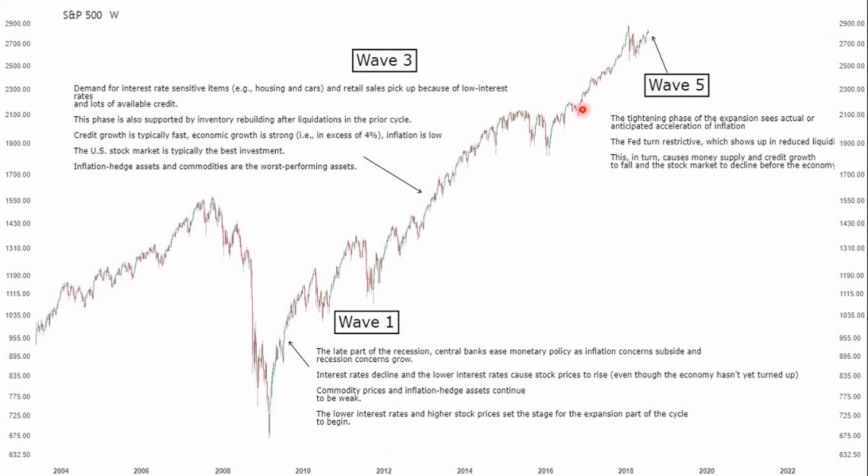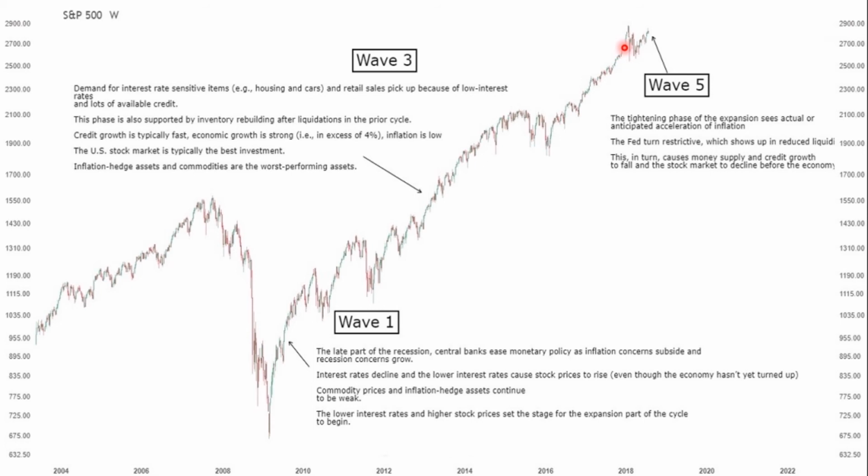This is what we call late cycle, and this is the tightening phase. And we're in the tightening phase right now. We started the tightening phase back in 2015, December 2015. And we know when the tightening phase starts that it's the beginning of the end, because the next phase we move to is early recession, and then we go into late recession and we start the whole cycle over.